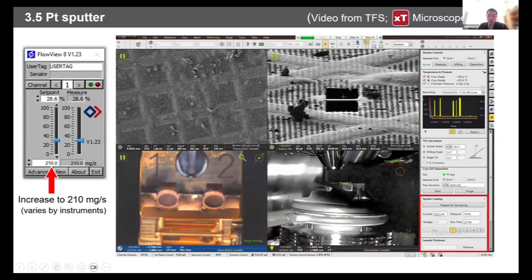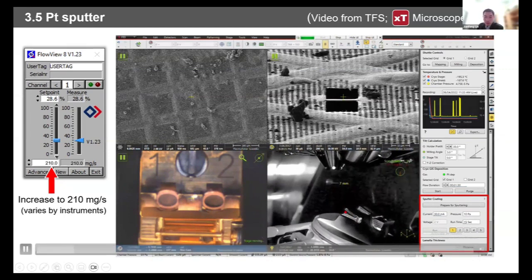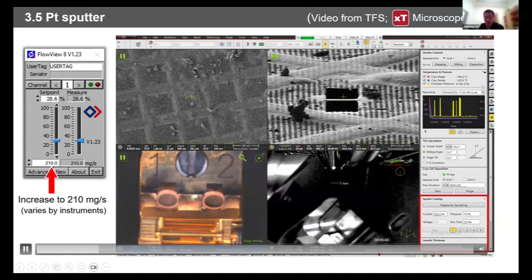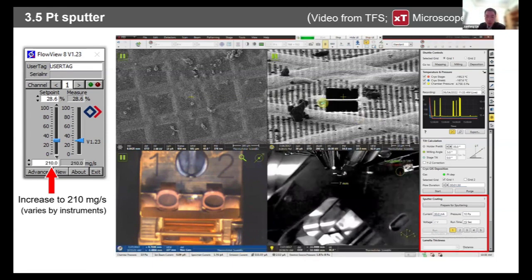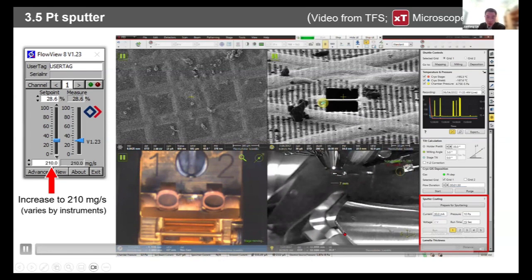In this video, we will see once we start the procedure, the instrument will move the stage to a location that is good for the sputtering. Before the sputtering, the shutter will block the pumps to protect them, and then move the stage to the sputter tube, which is inserted here already.